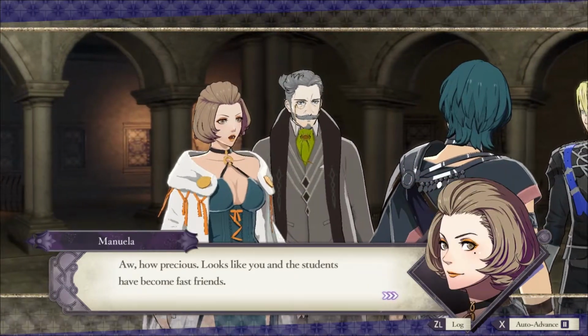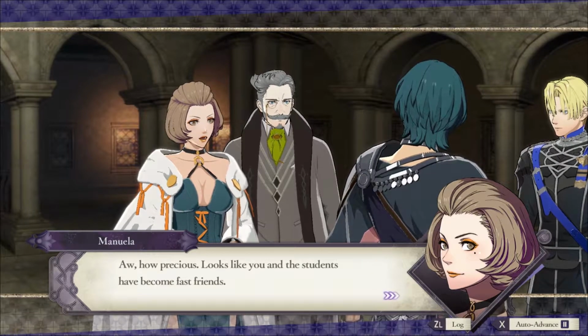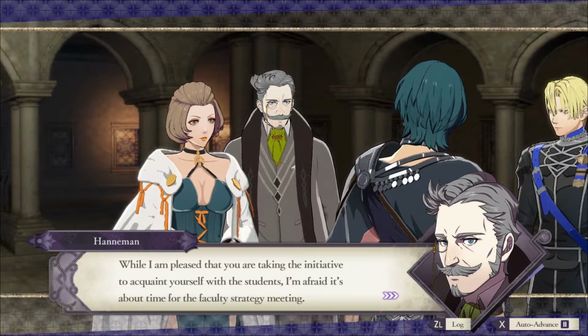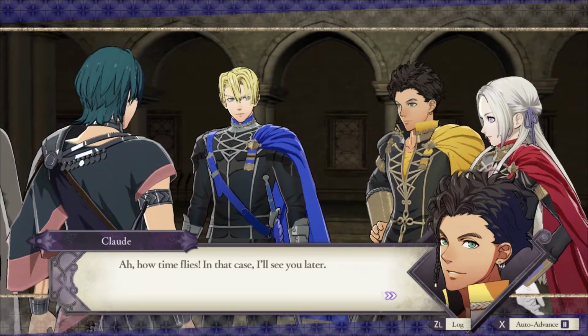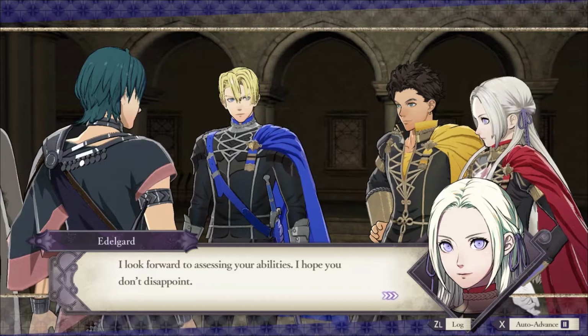Oh, how precious. Looks like you and the students have become fast friends. While I am pleased that you are taking the initiative to acquaint yourself with the students, I'm afraid it's about time for the faculty strategy meeting. Ah, how time flies. In that case, I'll see you later. I look forward to assessing your abilities. I hope you don't disappoint.